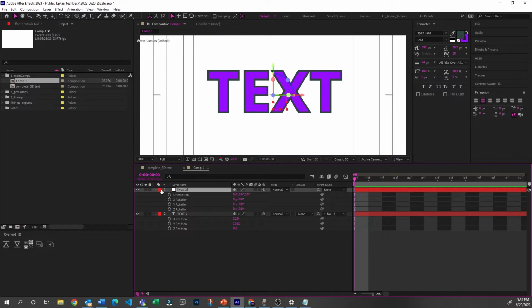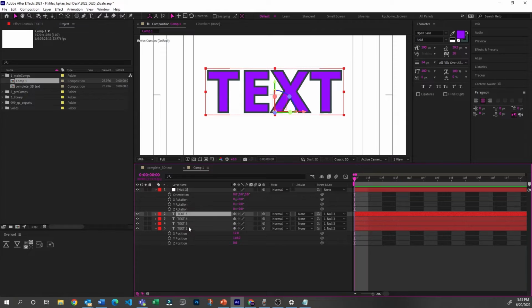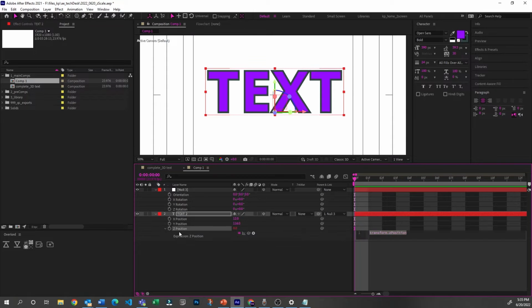So really you can see that each layer here has a number. 1, 2, if we went on. 4, 5, 6, okay. So what we want to do is use this expression. So you're going to alt-click that stopwatch. You're going to type this layer dot, and this is called index. That's all you got to do. So you can see now it's number 2.